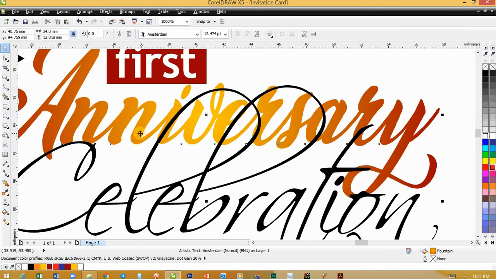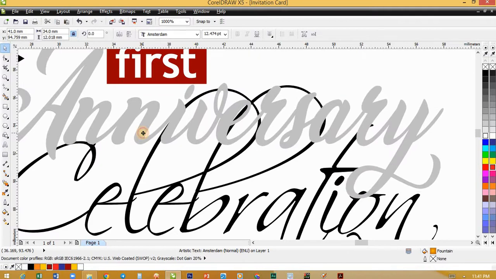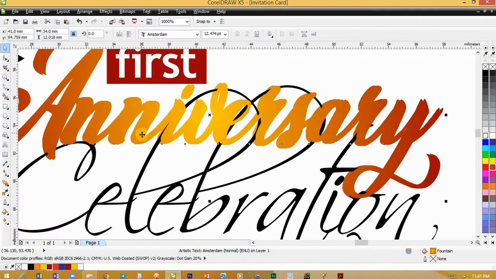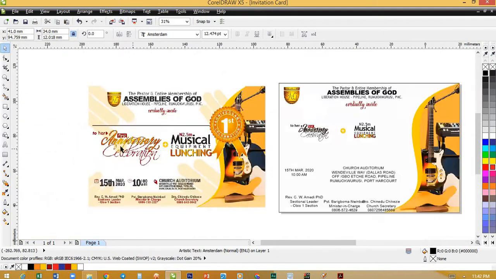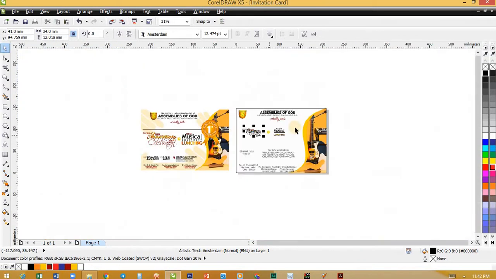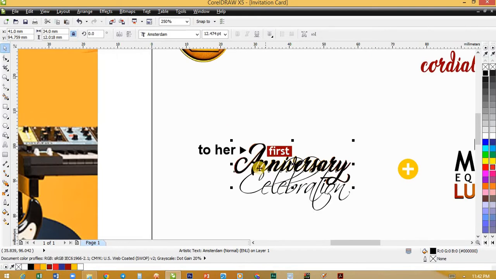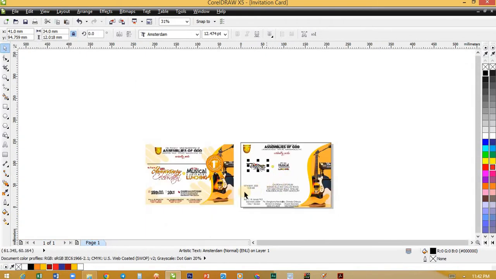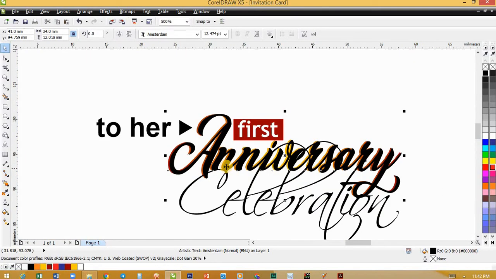I also have to make a duplicate while I'm moving it, as if I want to move away. Then I right click before dropping it to duplicate it, and color it black. Because this one ought to be under the other one, in my usual way I would send it to the back, but I know that this is the last thing, and there are many things I've created after that. Create all this and all this and all this. It will take me almost forever to send it to the back using Ctrl Page Down.